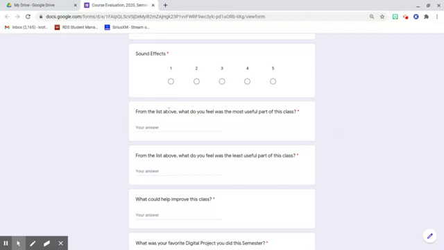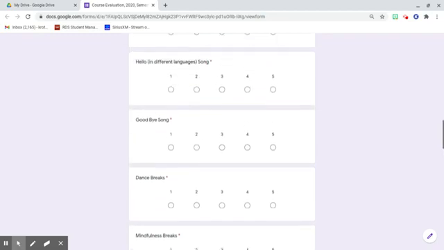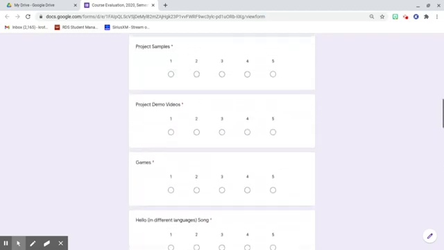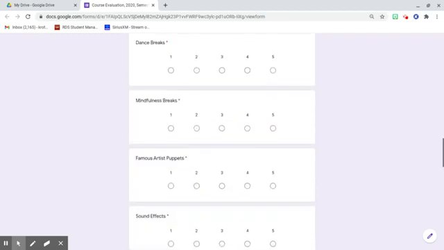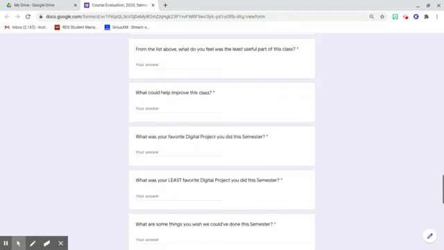Now, it says from the list above, what do you feel was the most useful part of this class? That's going to be hard to pick. If you want to put more than one thing, go ahead. All you're going to be doing for these next couple is, like it says, from the list above, go look at this list and decide which one was the most useful and which one was the least.